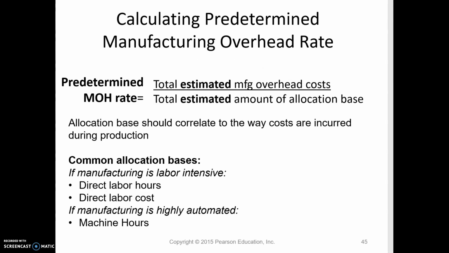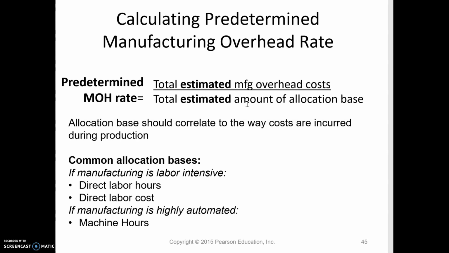So the way we calculate the predetermined overhead rate, we estimate the manufacturing overhead costs for the period. And then we're going to divide it by an allocation base, right? So we're trying to figure out a way how each one of our jobs can pick up their share of the manufacturing overhead. Ideally, all of that manufacturing overhead is going to be put onto one of our jobs, okay? But we're going to have to estimate it.